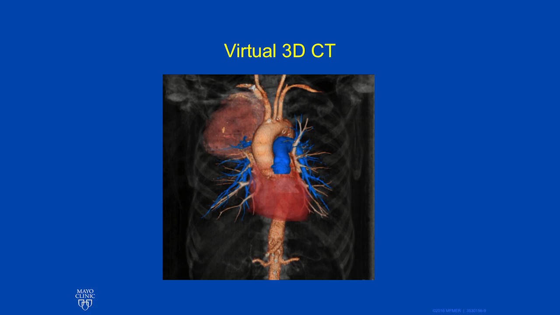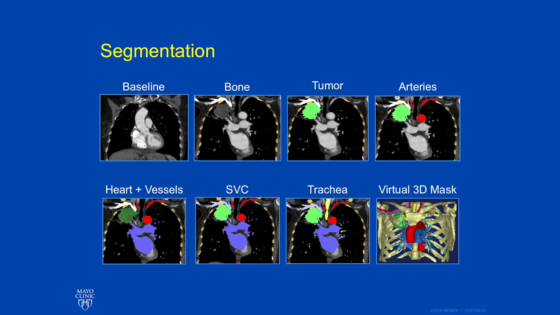The steps that follow are required to fuse images from different types of scans, enhancing regions of interest and refining structures. This is the process by which we take an MRI image and a CT image to combine structures and give a more relevant image with every structure the surgeon may be concerned with. The process of segmentation begins with windowing. With windowing, we select bone, tumor, arteries, veins, or airway structures, each as a separate image. Each separate image file allows the fusion of a formal virtual 3D mask.